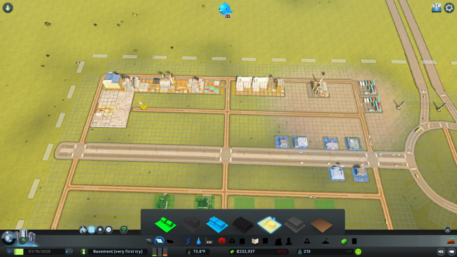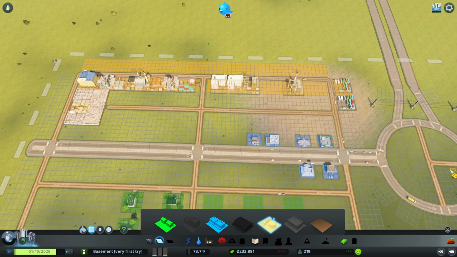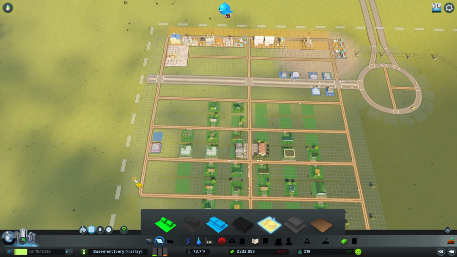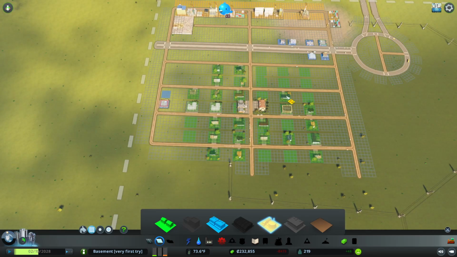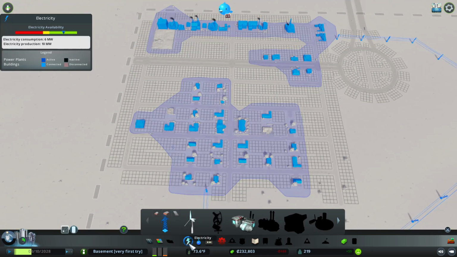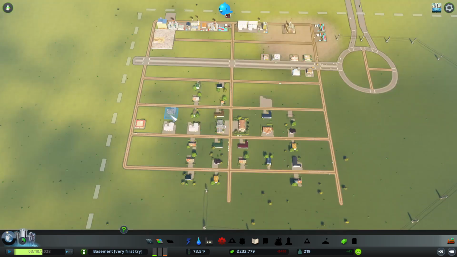Okay, and this should allow us to zone plenty of industrial. Okay, and then this is filling in a little bit better. Commercial zone is through the floor. That's fine. Although this place probably isn't getting any electricity, is it? Oh, it is connected. That's good. All right, well, let's crank up time. When is our next milestone? That's a good question.